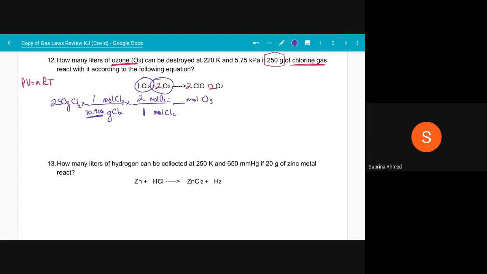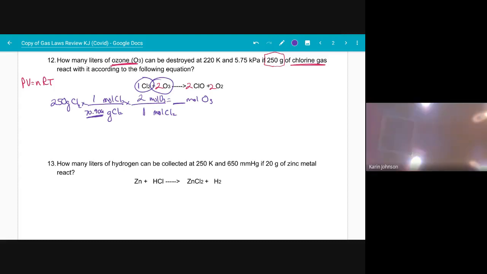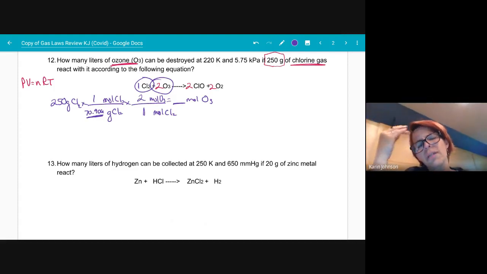Is the equation going to be balanced on the test? I wasn't planning on it, no, because I don't want it to be anything really tricky, but you should be able to balance it. I haven't written the test yet, so I don't know. Are you worried about it, Sabrina? Yeah. I don't want it to screw people up. It's not what I'm testing. What I'm testing is your ability to do the ideal gas law, not your ability to balance, but it kind of all is a package. Can you do the whole thing? So I can't promise. There might be one balancing equation on it, and it won't be a hard one. It'll be like you put a 2 or something like that. It shouldn't be a big deal.